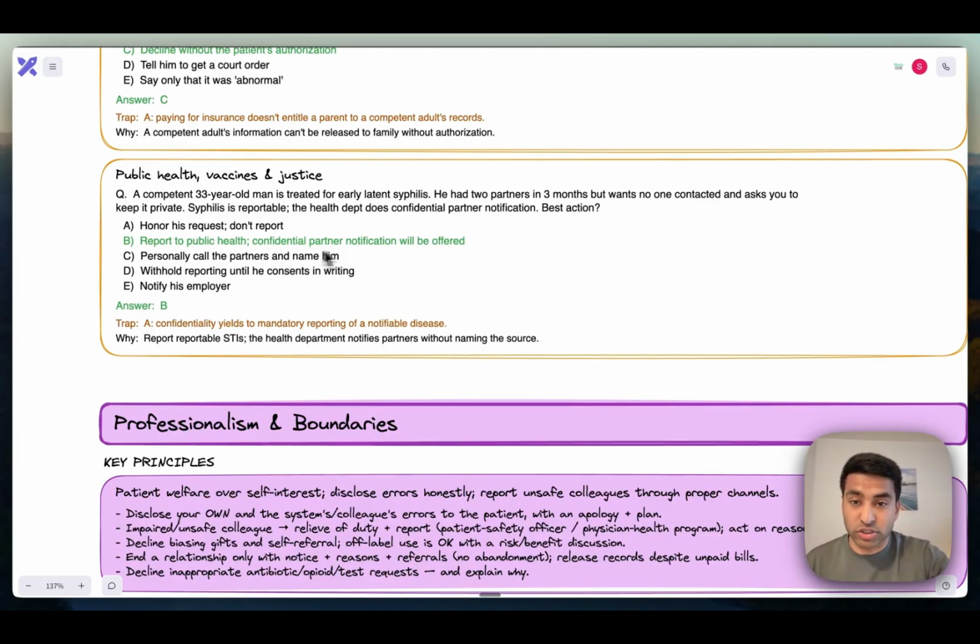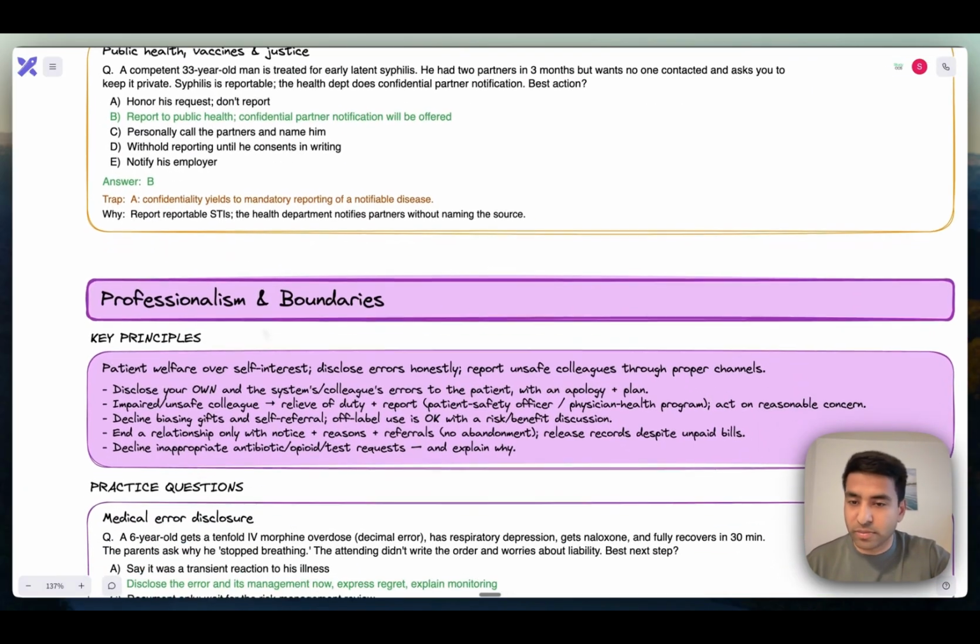And this is one of those situations where you would want to encourage the patient to tell. So not only do you want to report it, if you have the option to help encourage the patient to tell the partners, you should try to do that. And typically you'll see that type of question also with minors who may require something, or cannabis use, and they don't want to tell their mother. In those communication questions, oftentimes you'll encourage them to tell their mother or father.